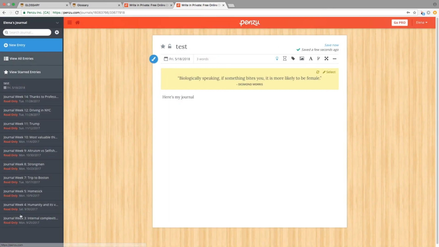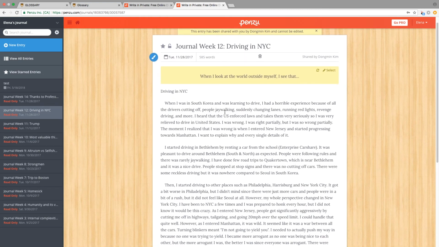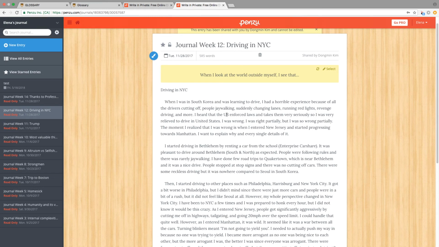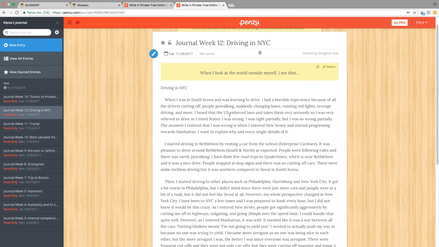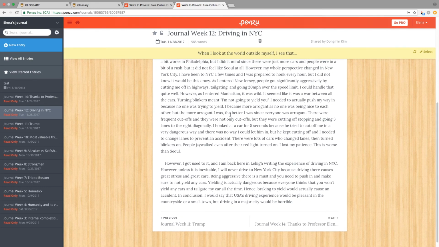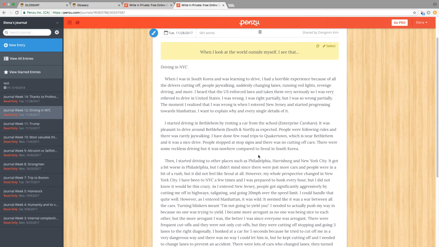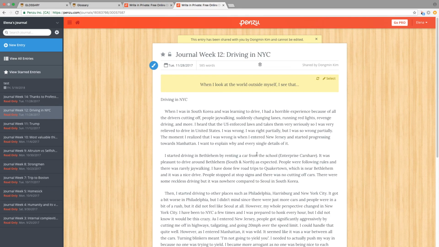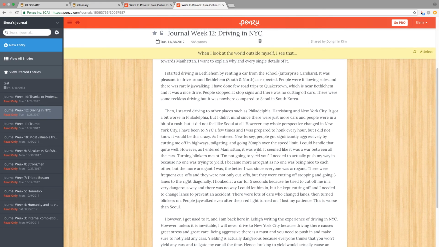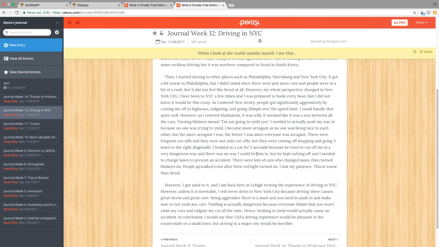So on this side here, I have journals from different students, and here is an example of what one of the students did. So he was writing about a trip to New York. Here's the description. Sometimes they also add pictures. I obviously encourage them to add pictures. And the students seem to really like this activity. They seem to enjoy this much more than your regular paper notebook type of journal.